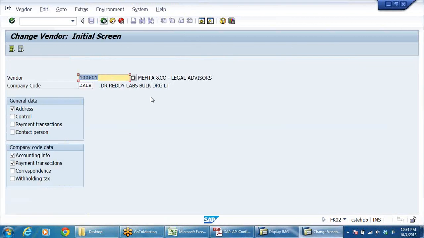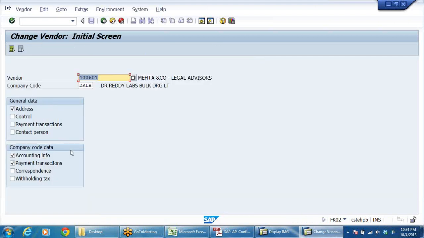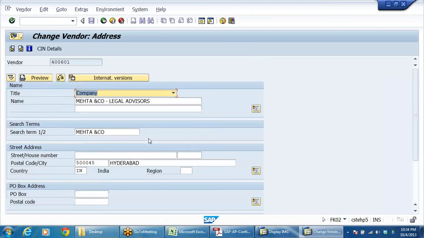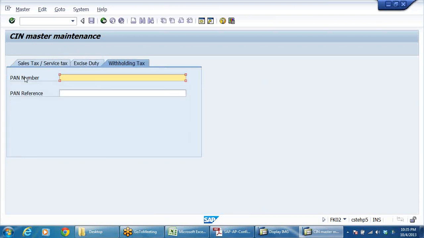Come here. See, now the SIN details, previously it was not there. Now this got activated. Here withholding tax, PAN number. So we need to activate that field.